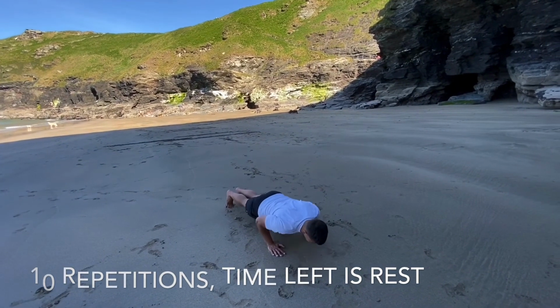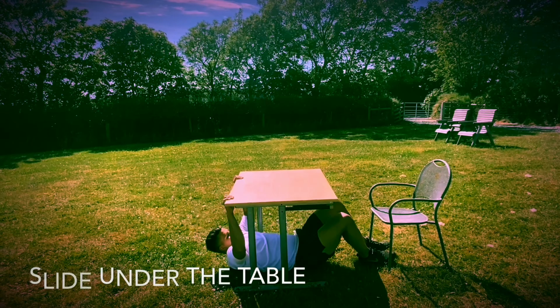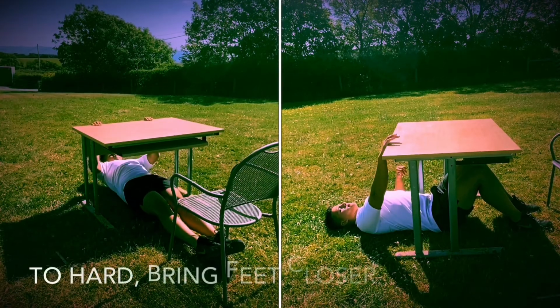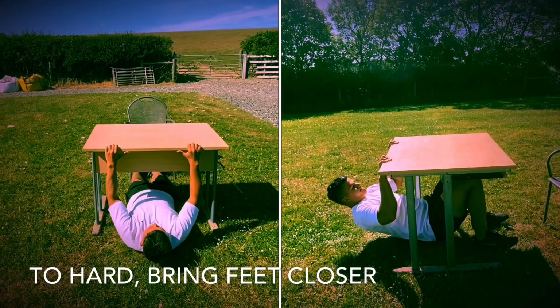Okay, let's take a look at the row. Slide under the table, bring your hands to the edge, reach out above your shoulder. Pull your body towards the table and then lower yourself down gently. If you're not quite able to do 10 reps yet, bring your ankles closer to your body and this will make it easier.